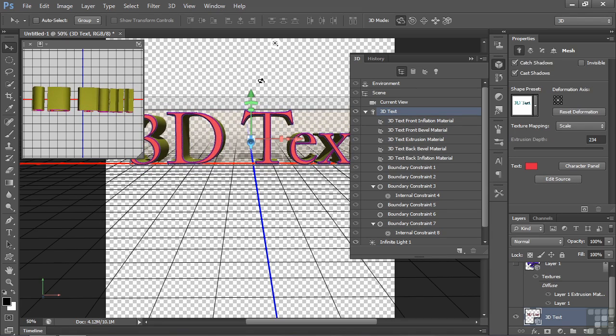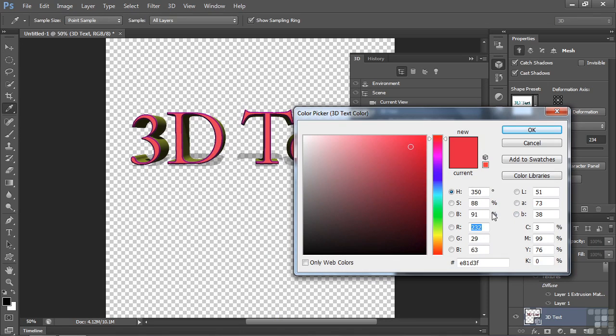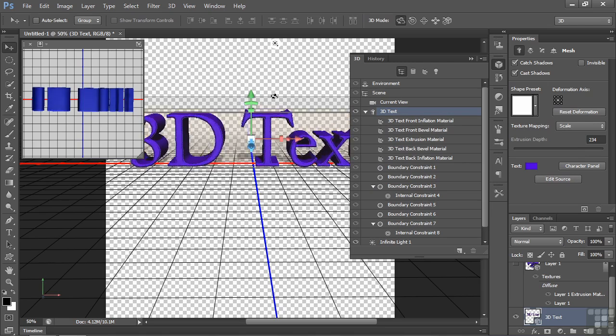Another thing you can do is that when you have text, you notice that the Properties panel has a T there, indicating that this is a special kind of Properties panel for this mesh. It's a Text Properties panel. And it gives you 3 more things down here, the text color, the character panel, and edit source. Now be aware that this little color swatch here, if we go over here and change that color to anything, whatever it will be, it's going to apply that color to every single material. So that just overrides all the work we did to apply it to separate materials there.